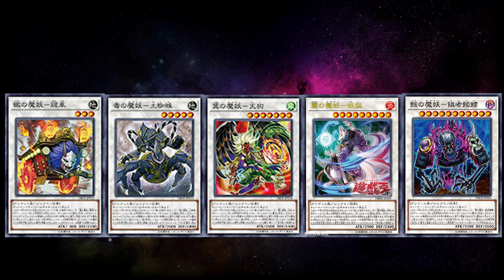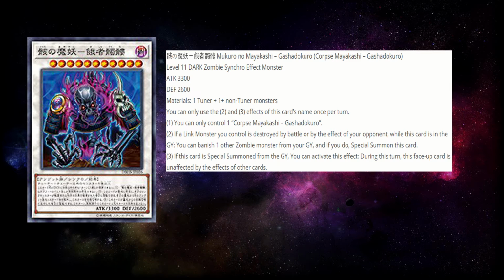So starting off with the biggest and baddest boss of the Mayakashi archetype, we have Corpse Mayakashi Gashadokuro. I don't know if that's right, but they're all going to be zombie synchro effect monsters, and they're all going to have the same effect of you can only control one of each, and if a certain level is destroyed, you can special summon it from the graveyard. And when they're special summoned from the graveyard, they'll have special effects. So I'm just going to skip over their effects basically and read the last line of their text.